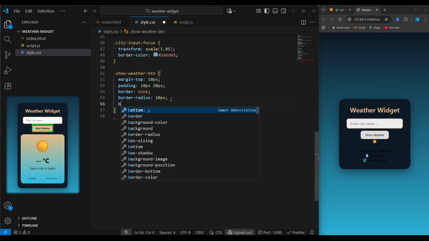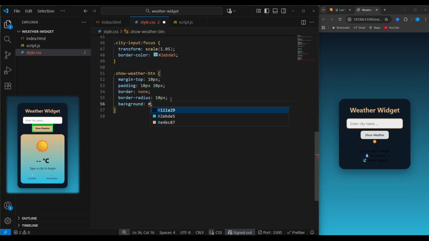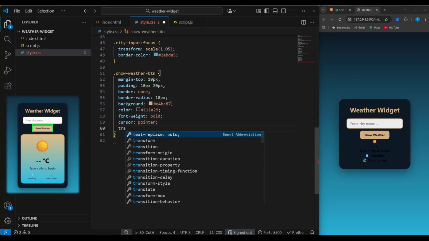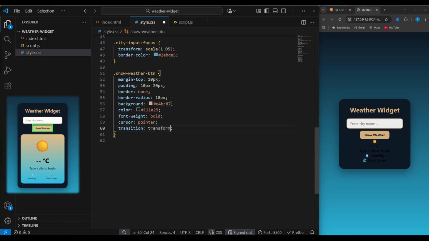And let's change the background and foreground colors. Here's the background, and then color should be set to the default blue. Font weight bold, and let's also change the cursor to pointer. When the user hovers over that, the pointer appears. And again, to smoothly change the background and foreground color, I'll add the transition property, 300 milliseconds for each.